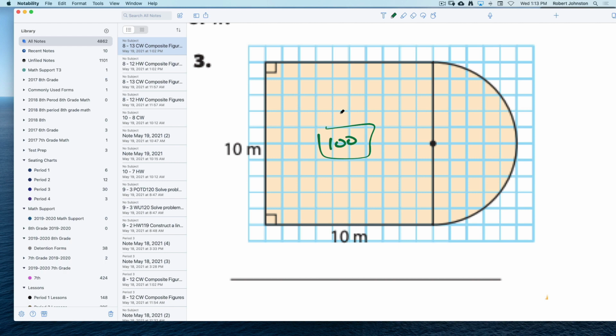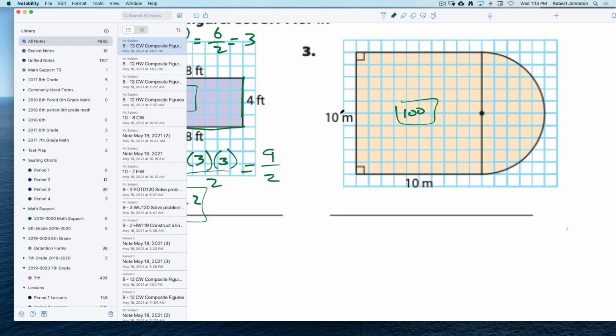Aiden, how did you start finding the area of the semicircle? That one was hard for me and I didn't get it. Do you remember the formula for a semicircle? No, I don't. In the future, look at your notes from yesterday. We wrote that down yesterday.